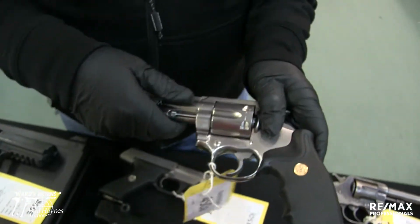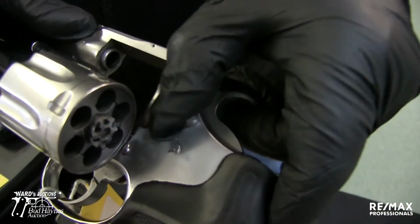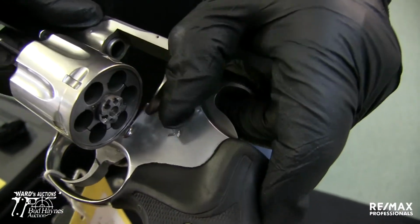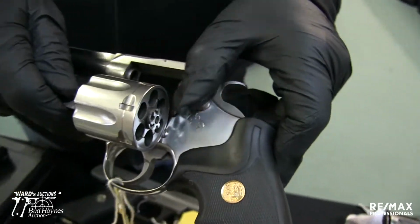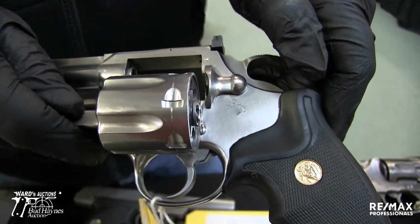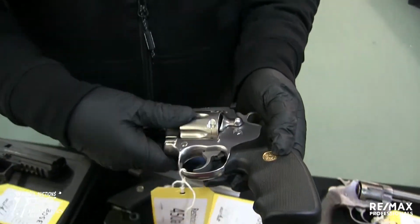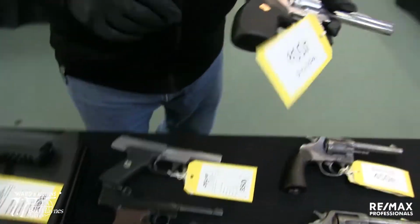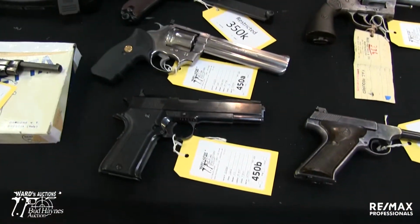The only thing that might be by way of a caveat is this cylinder lock, cylinder release. Mostly is good. I think it just needs a little cleaning. See how sometimes, see now it's making a liar out of me because it's working perfectly. Every now and again it just, there we go, a little sluggish going back into place. But really, I would suggest it's almost a non-issue, but I just want to draw it to your attention. So that's the point of the video.